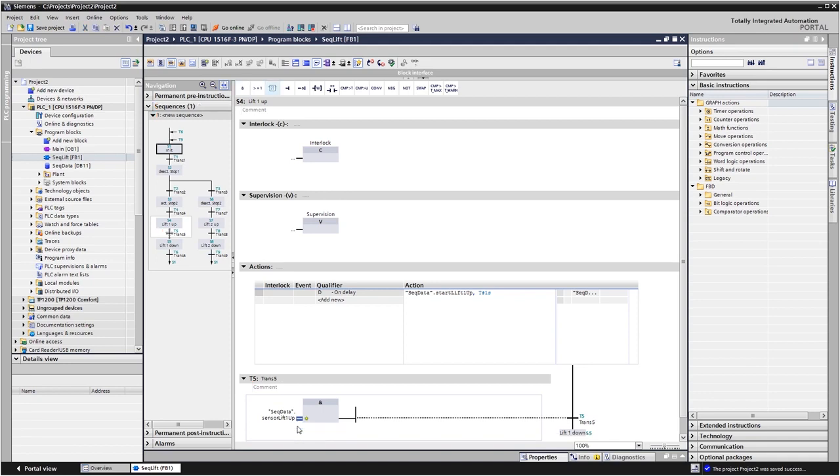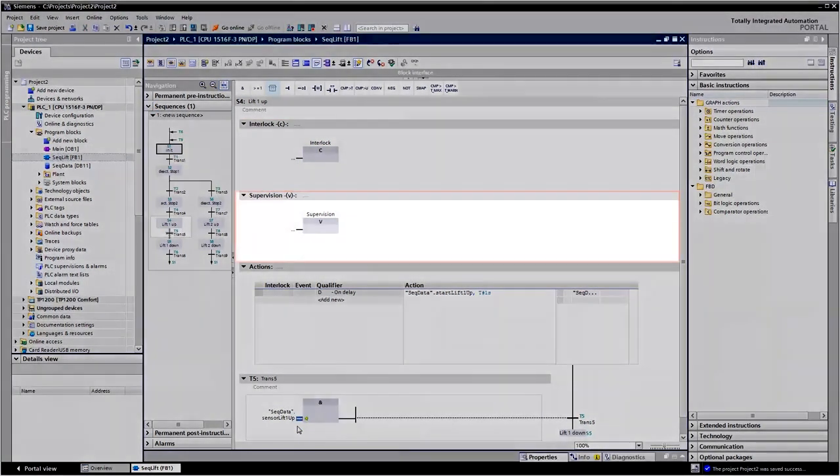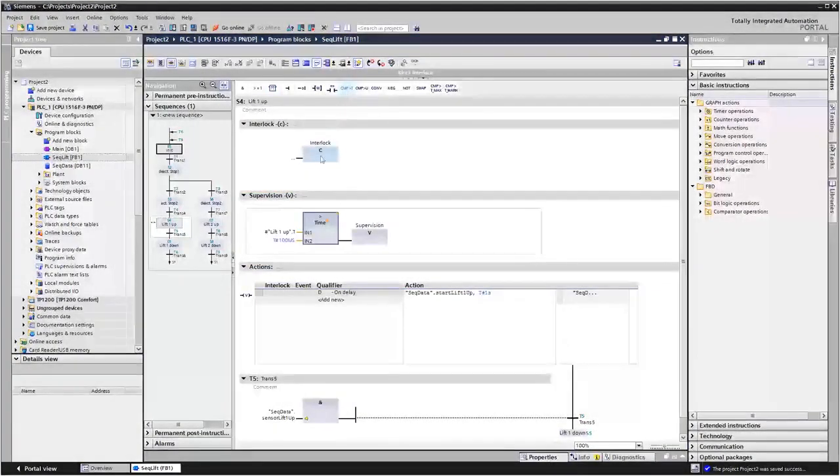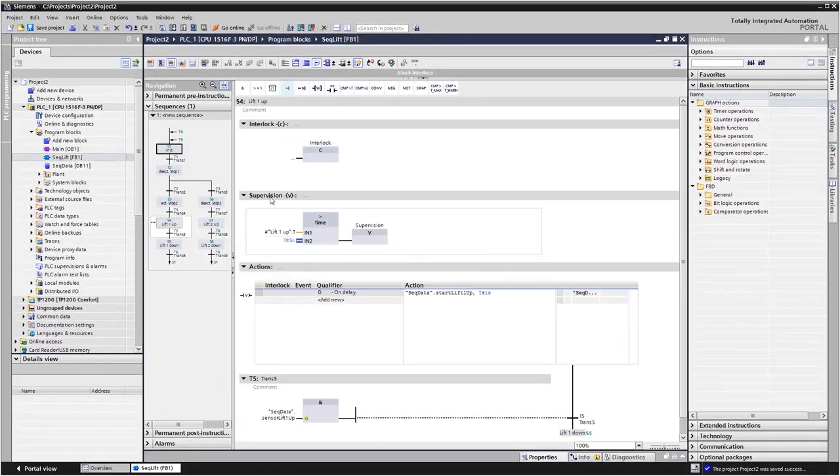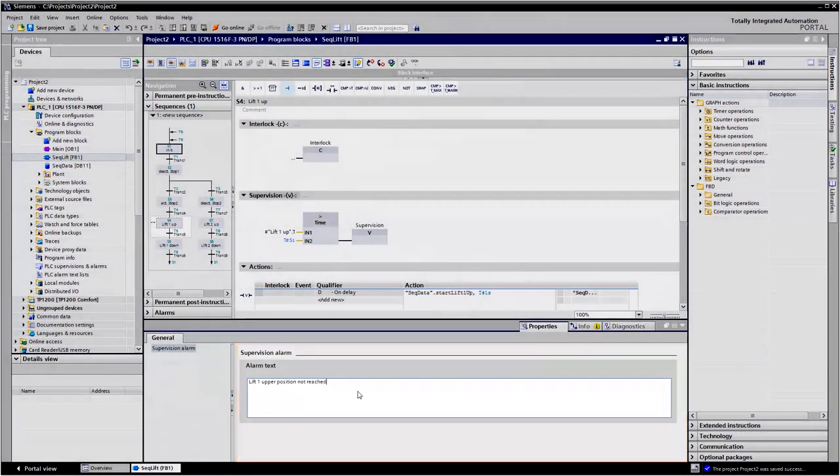You can uncover faults via interlocks and supervisions. Under supervisions, you observe the step duration, for example. The corresponding alarm text is already integrated into Graph and does not need to be programmed.